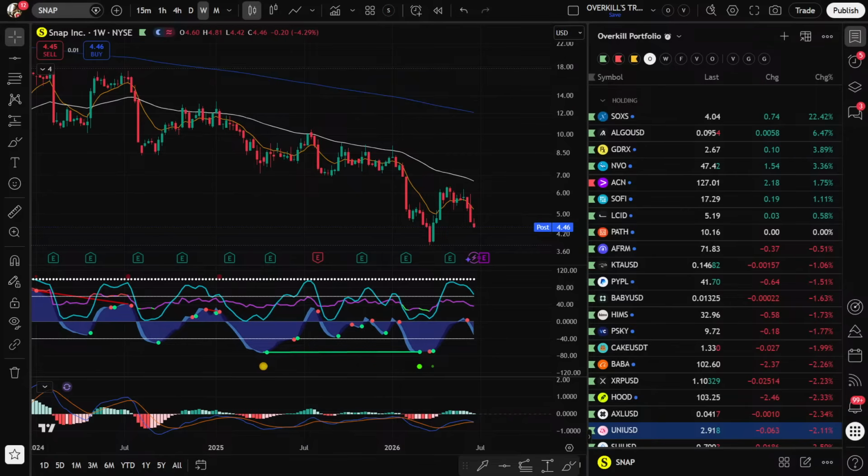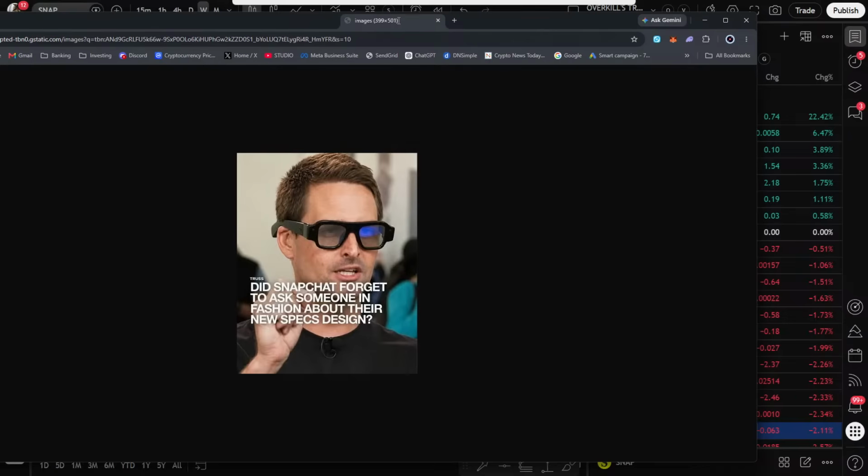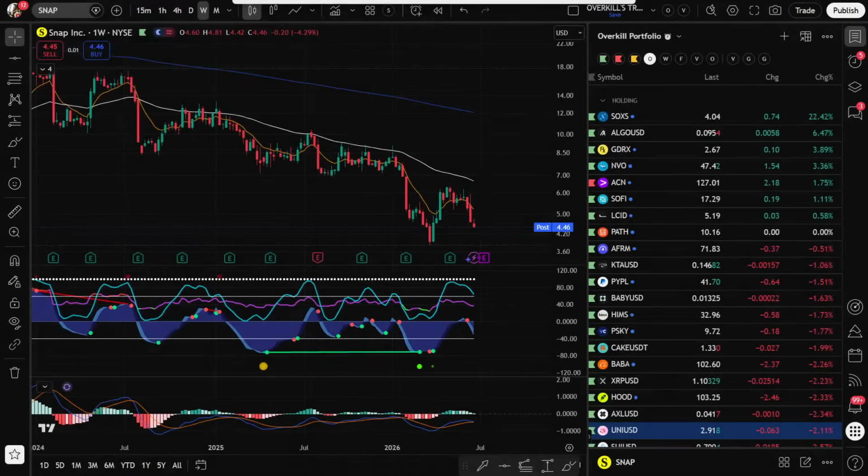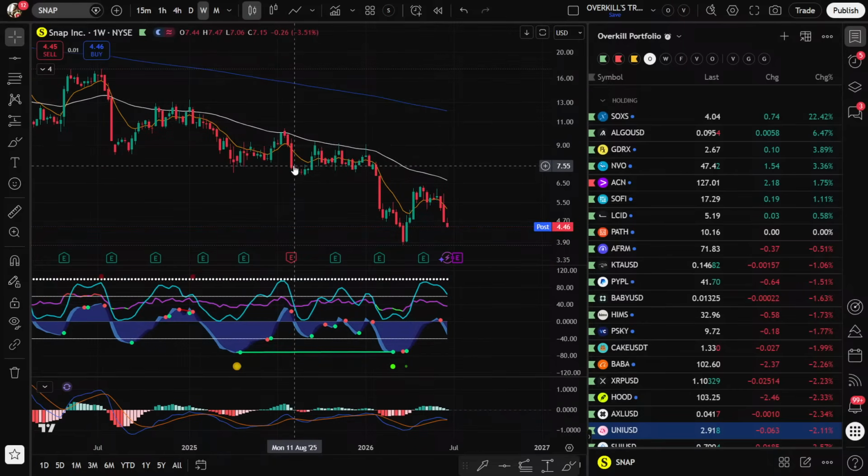See if I can pull this picture up. Once I saw this picture, I was like, that's it for me. Okay, I'm taking my losses. Look at those things. Would you pay $2,200 for those? I sure as heck wouldn't. And that's where all their focus is. It's not on, okay, let's try to monetize our social media platform that literally has 500 million people a day using it. No, let's make some stupid looking goggles and release them to the public at an extremely high price when gas prices are up above $5. Yeah, people are probably rushing to buy those right now for $2,200. I don't know why they're trying to develop those. I just don't see it, folks.